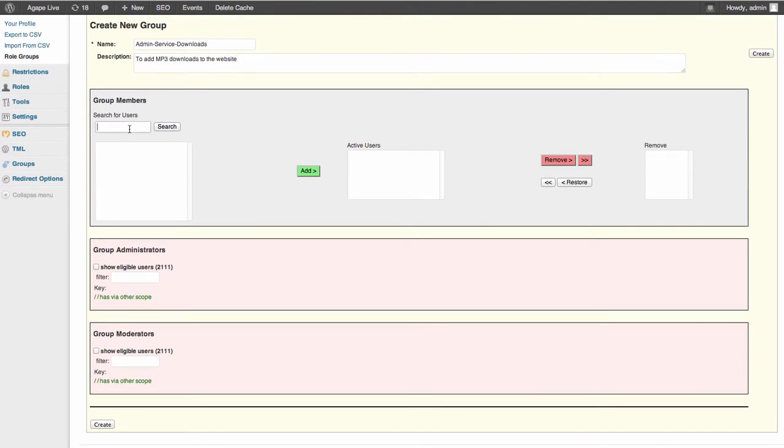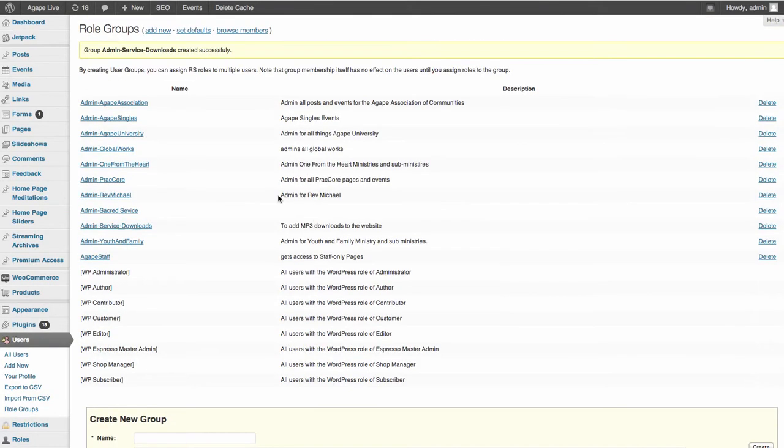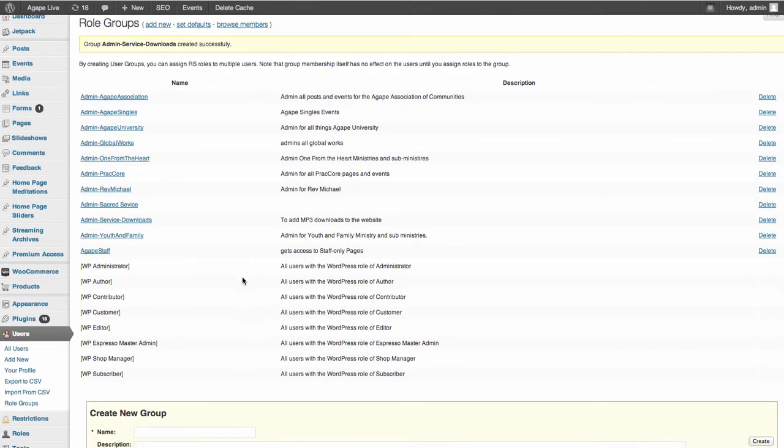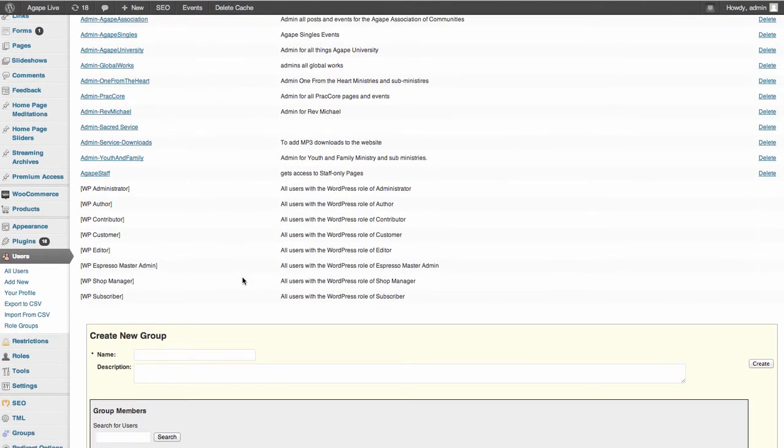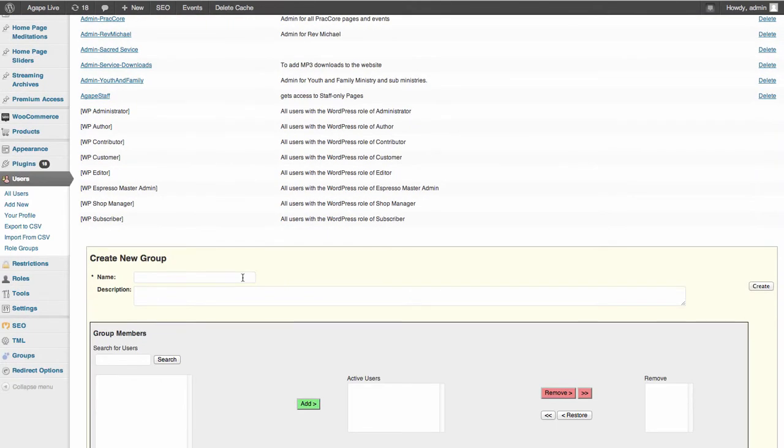And at this point you can also search for the users and add them. So we'll see if Jeffrey Kushner is one of our users. I see that he is, so I'll go ahead and add him. And we're going to create the role. So this is a role, and multiple people can belong to the role. So the idea is you create the role and then add people to it so that the permissions stay intact and people can be added and subtracted from the role.